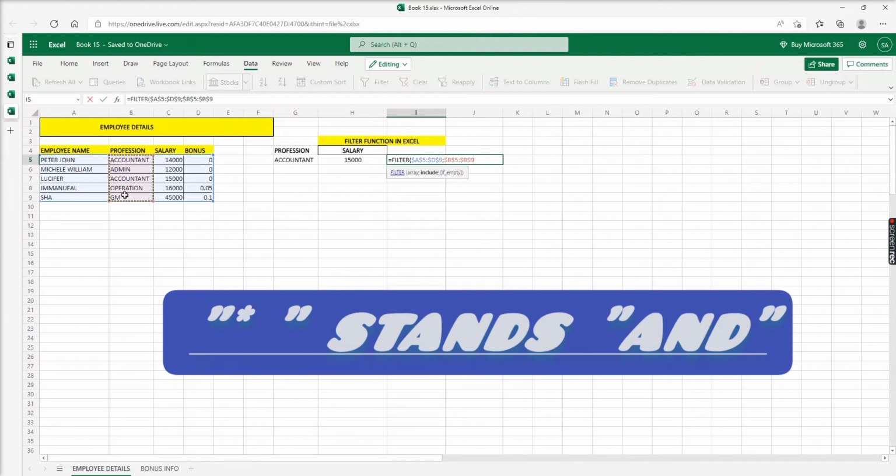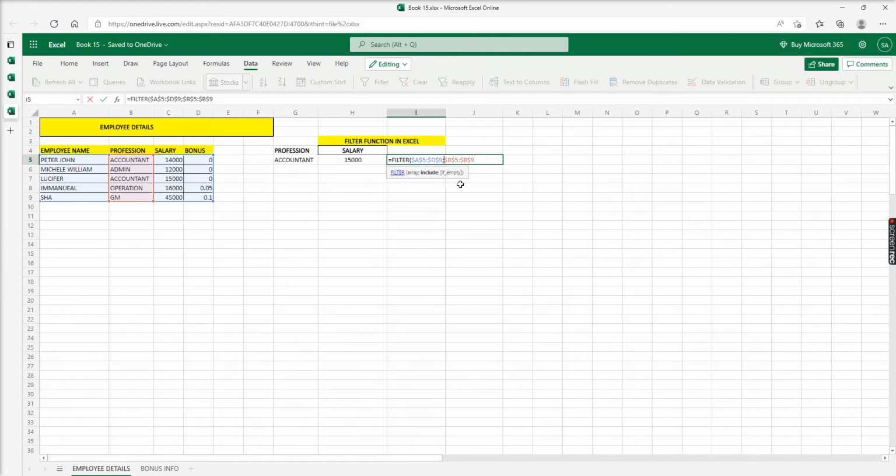So the first condition, profession, open bracket, inside we have to mention the profession. So profession should be accountant. Close the bracket. Use the multiplication mark.